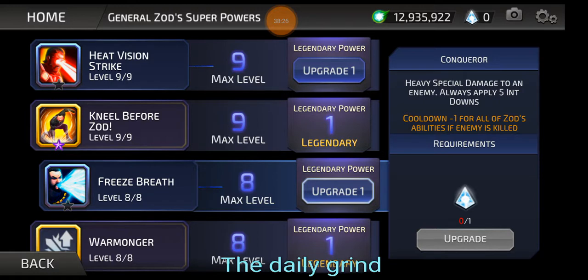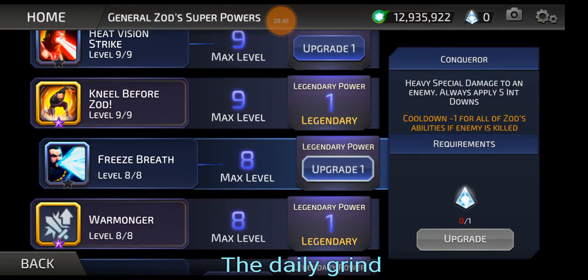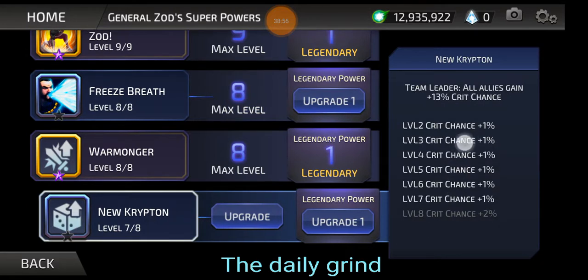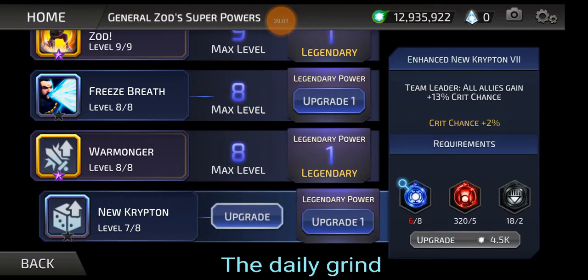But using his third move, which is the one I'm going to upgrade next, cooldown -1 for all of Sod's abilities if the enemy is killed. You are going to be killing a lot of people with this move, so if it gives a -1, that means you can keep buffing over and over again. And my build is going to go like this: 4, 2, 3, 1. Because I am going to very rarely use him as leader, but I'm also going to max his chances. 15% critical for all allies.